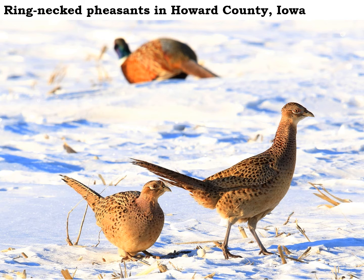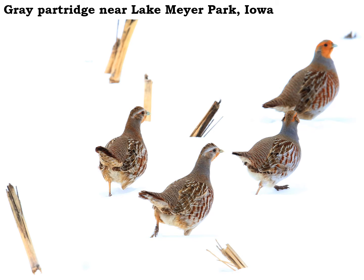Watch for pheasants if you're out and about this winter. If you do happen to be out driving in more open country, keep an eye out for these neat little gray partridge. They could be hunkered right down in a picked cornfield or a plowed stubble field. They often look just about like a dirt clod because they aren't very big and they're usually sitting there like a ball. There'll be several little dark shapes because there's usually several gray partridge together — they like to travel in what they call a covey.